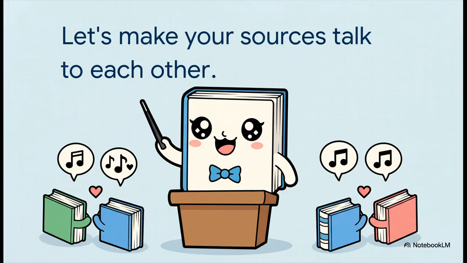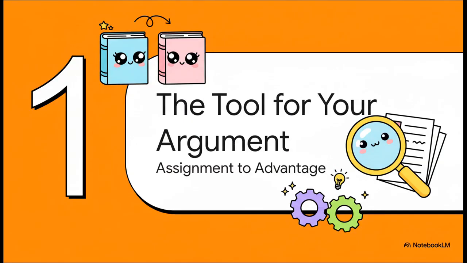I want you to start thinking of yourself as a kind of orchestra conductor. Right now, each source is an instrument just making its own noise, but your job, and what I'm about to show you, is how to get them all to play a beautiful, cohesive symphony together. So, what's the secret tool for this job?